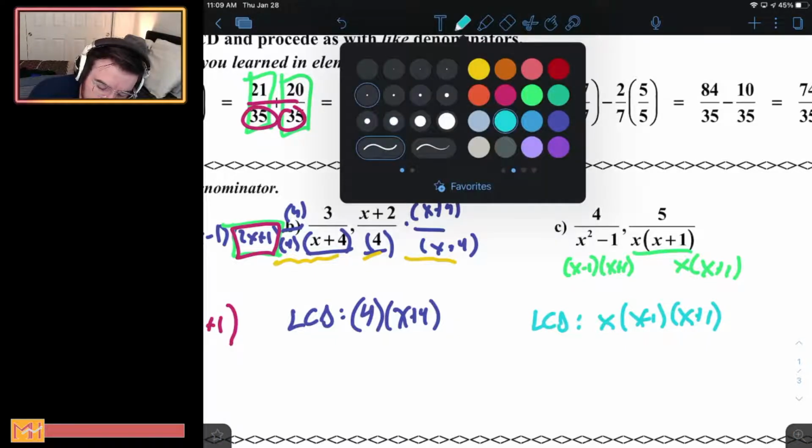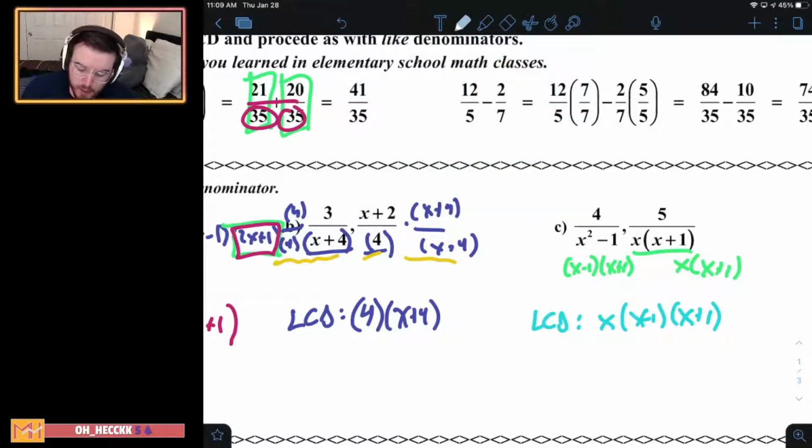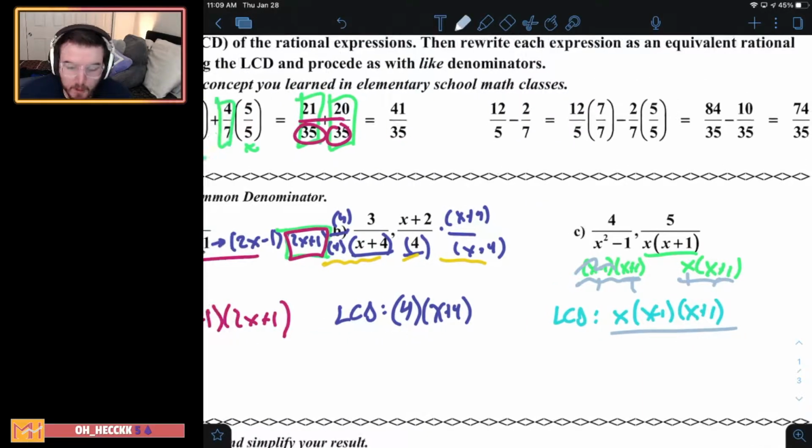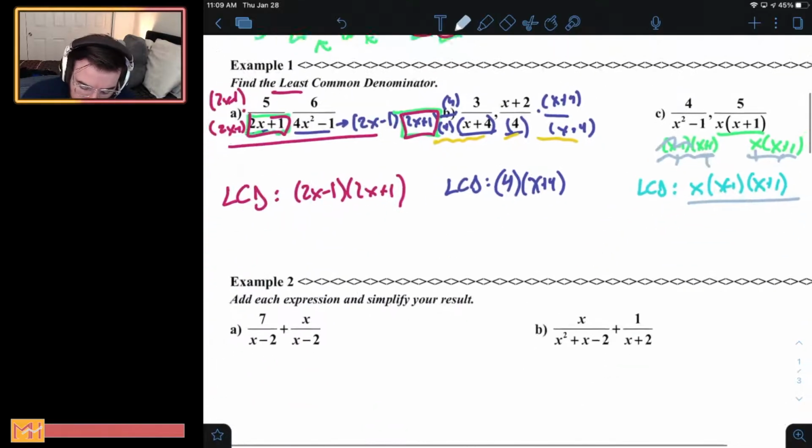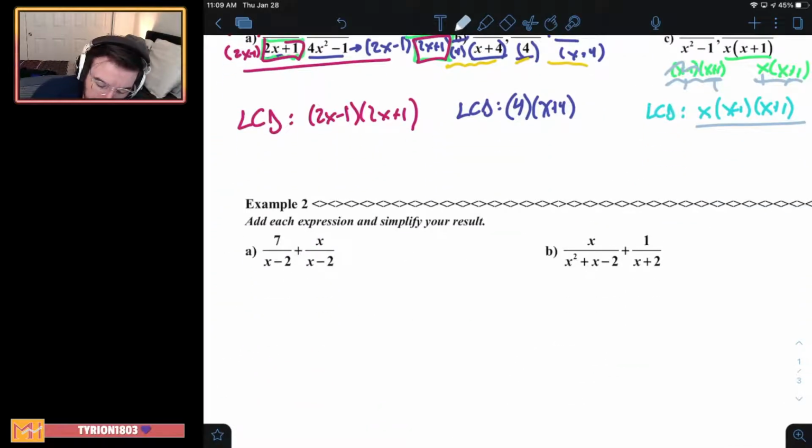Another way to look at it is that it has to have one of each. You can't get rid of either one of these, right? You might look at this and go, well, this has an x plus 1 and so does this one, but let's just get rid of the x minus 1. You can't get rid of it. It has to be included. So it's just like one of each. One of this guy, one of this guy, and one of that guy, right? And in the end, we end up with that. So that's our thought process going into each of these, right? How do I make them the same?